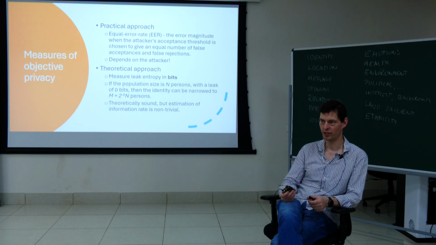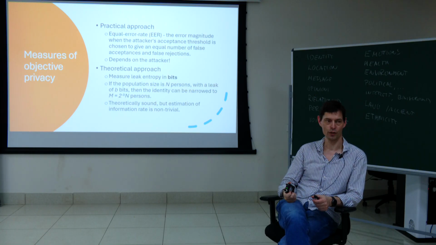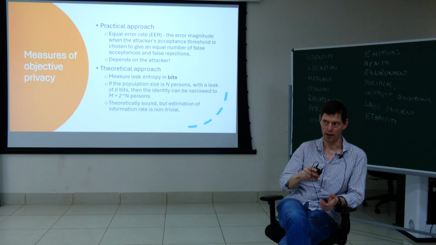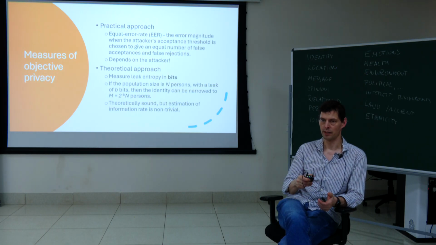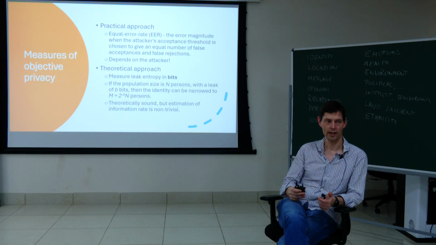So we can also measure, in the same way, the worst case. We can say that the worst case is that out of 32 people, 1 person is identified. But usually the average is much less bad. So just out of, let's say, 10 people, we can usually identify the speaker. So the average bit rate would then be something like 3 to 3.5 bits, whereas the worst case is then at 5 bits. So the worst case and average are competing measures.